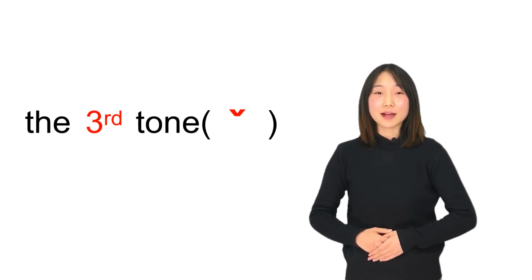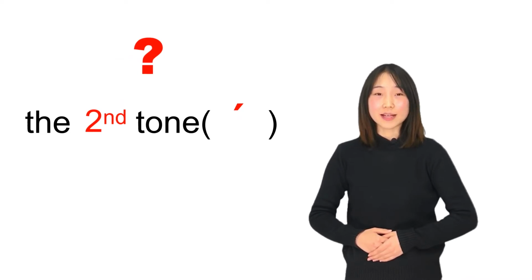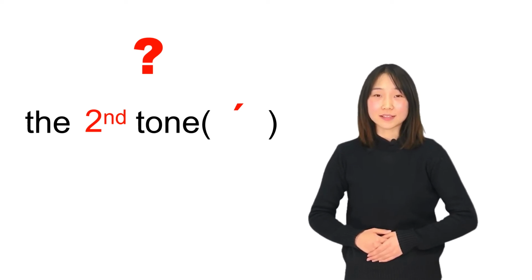Do you know, sometimes the tone mark above a vowel in a syllable is clearly the third tone, but it sounds like the second tone. So why? Actually, in the process of oral communication, we don't pronounce each syllable one by one, but a series of syllables are issued continuously. In this process, between adjacent syllables, their tones will inevitably affect each other, so that the tone change happens. There are certain rules of tone change. Learning and mastering these rules can make our Chinese expression more fluent, natural, and easier to pronounce.